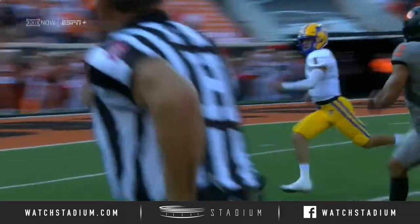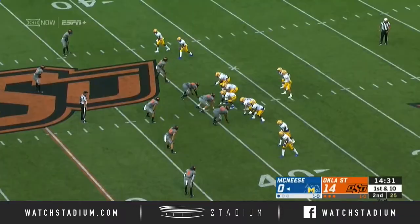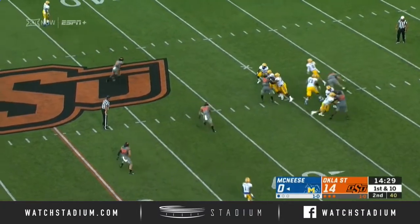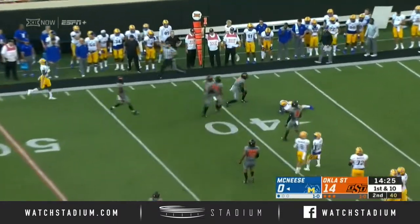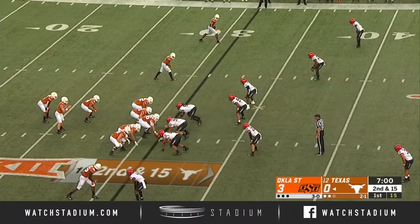That's a name you're going to hear about in the NFL, A.J. Green. Pretty much widely thought of as one of the best in the nation. Great crowd for McNeese's opener last week. A record, as a matter of fact. In trouble here is Orgeron. He's going to have to throw on the run, finds a man, and this is going to be a little bit of a gain. 3-yard gain.